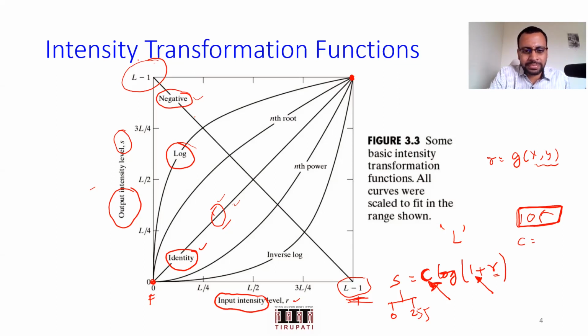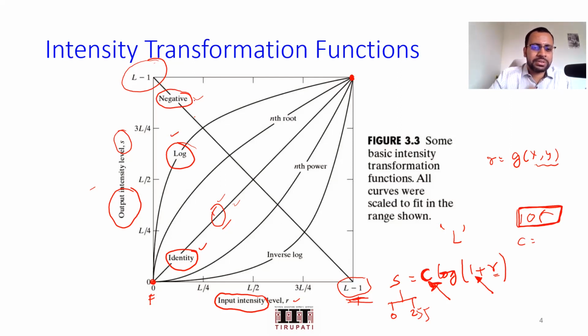Smaller ranges of intensities are getting mapped to larger ranges of intensity, and in the other case, larger ranges of intensity values are getting mapped to a lower range. In which range? No, your statements are correct. When is a smaller range becoming a higher range? Is it in low intensities or in high intensities? When it comes to the input, inverse log or log, sir.